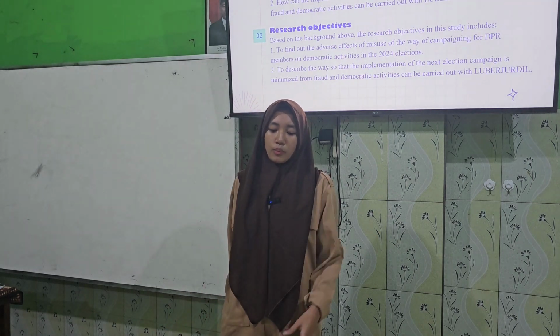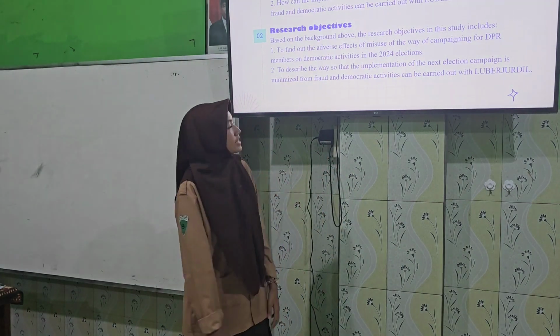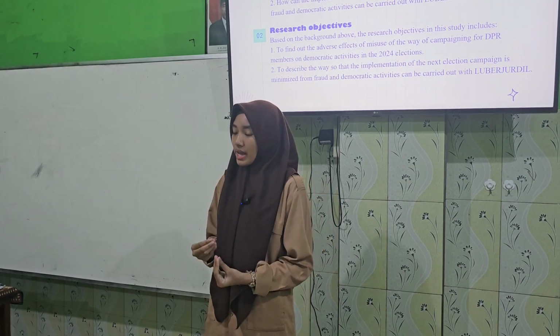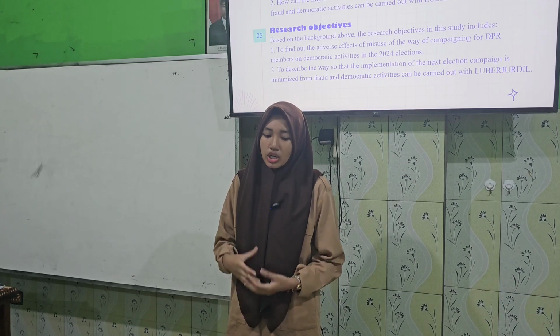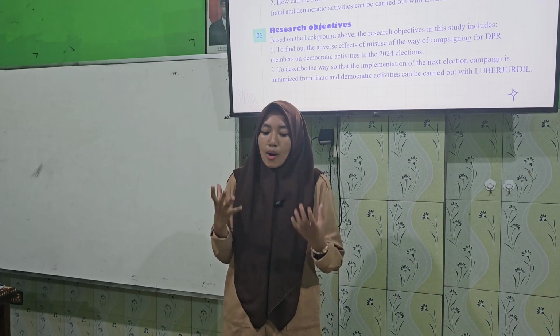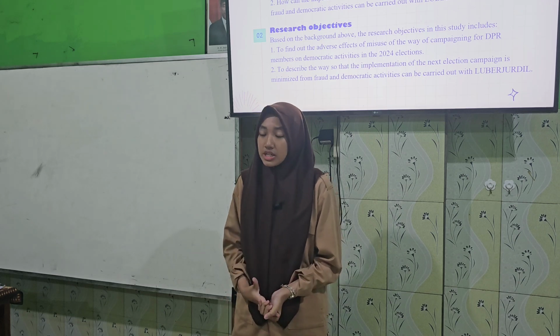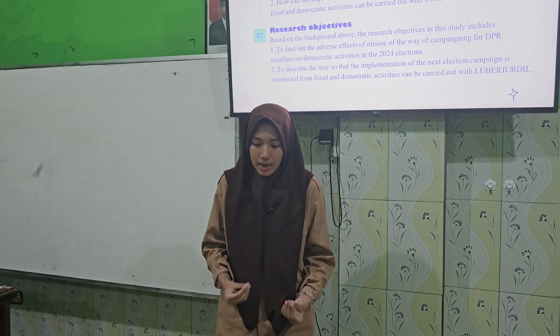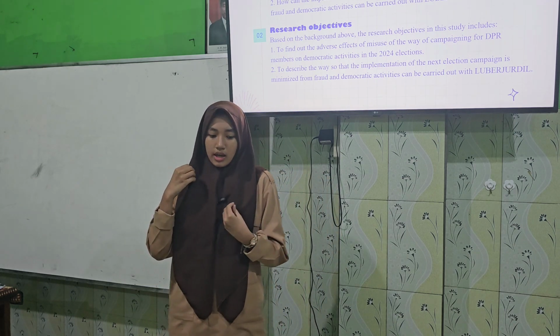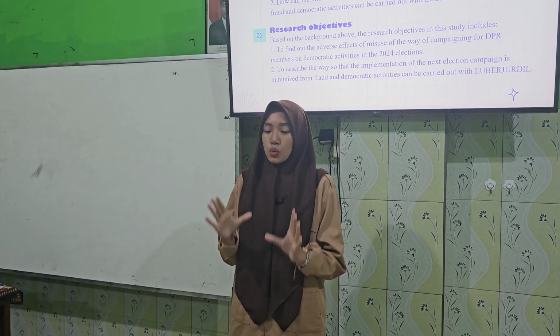And this is the problem formulation. You can see, first, what is the adverse impact of misuse of the way legislative members campaign on democratic activities in the 2024 election. And the second is how can the implementation of the general election campaign be minimized from fraud and democratic activities be carried out with luber jurdil.